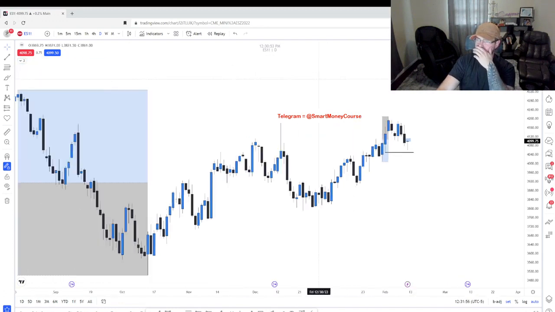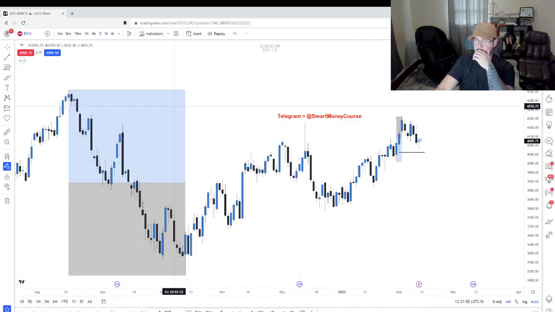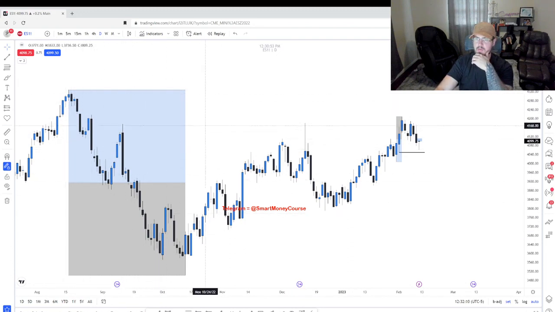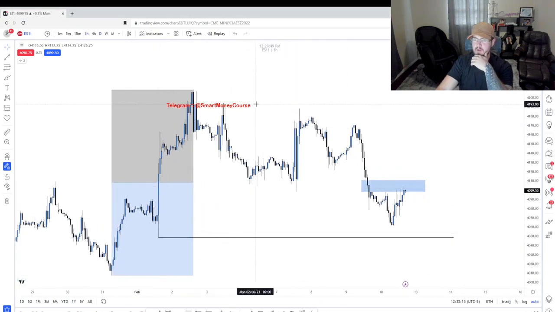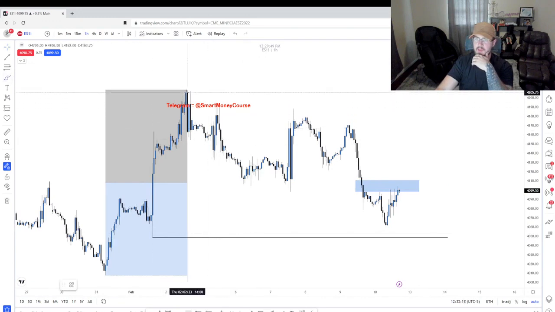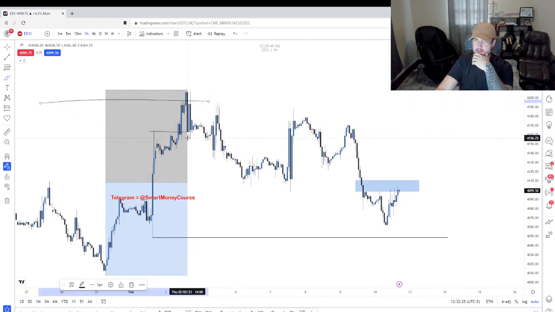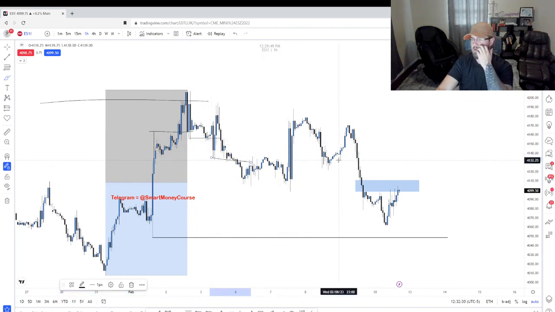So if we're looking at price in the context that we're likely to target liquidity that's in an extreme. An extreme for a bearish market would be premium, and an extreme for a bullish market would be discount. So notice here we took out those highs. When you're developing a draw on liquidity, we came to premium, we took out a high, we took out that higher time frame high. We've got some displacement down, right? Had the second area of distribution. Got this displacement down.